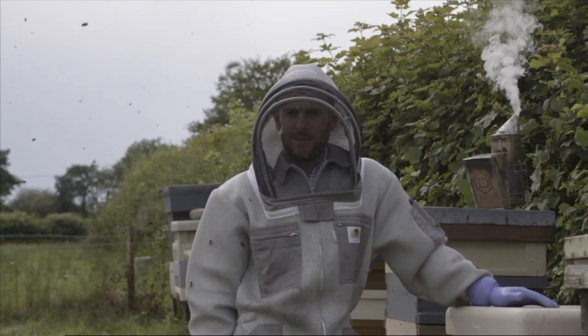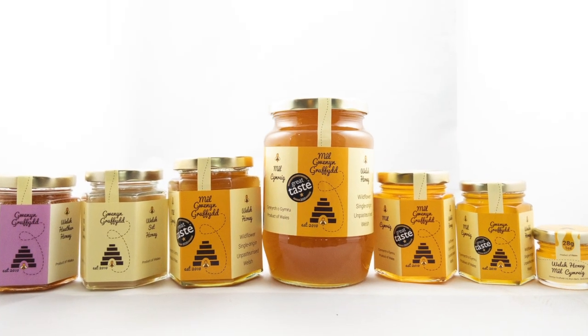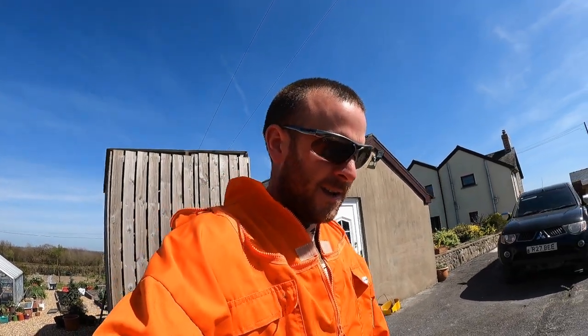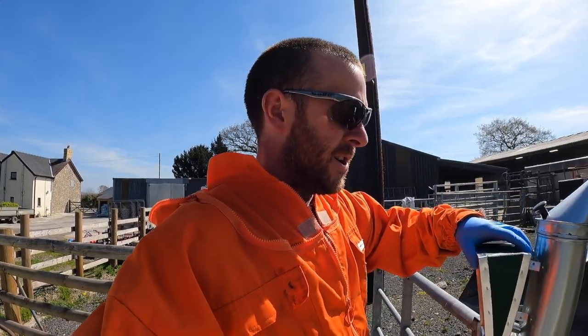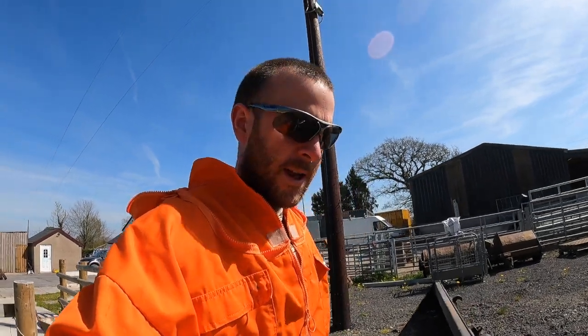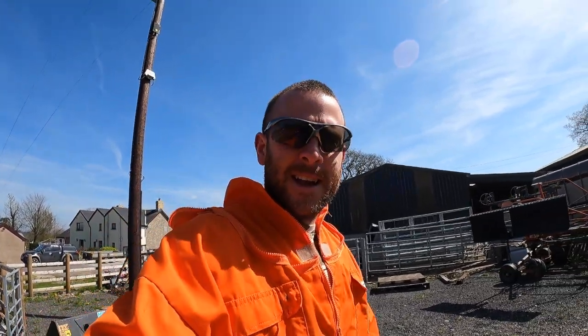Today I'm going to check some hives that I bought over the winter. I'm Griff Reese, welcome to Winning with Griff — everything beekeeping, farming, countryside living, and reviews. I bought these hives over the winter from a gentleman who was downsizing. His daughter's house was being sold up, so the hives had to move and he offered them for sale. We worked out the price and I said yes. Unlike normal, when you do a deal over the winter you can't actually see the hives, so we agreed a deal in principle as long as the bees are alive, healthy, have brood — then we'll get these hives paid up.